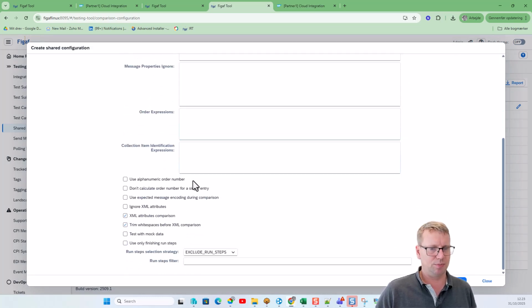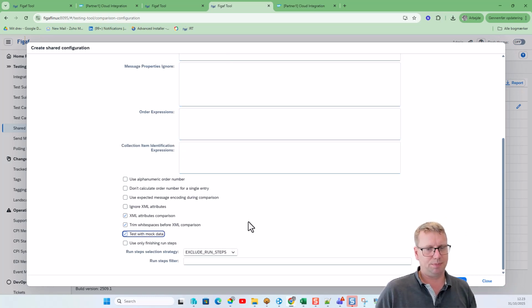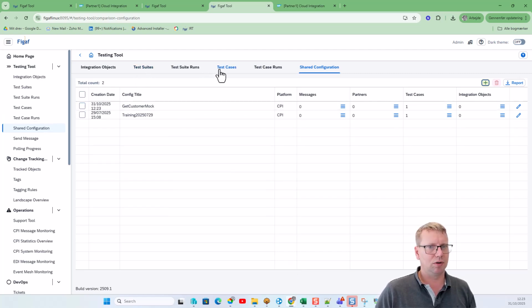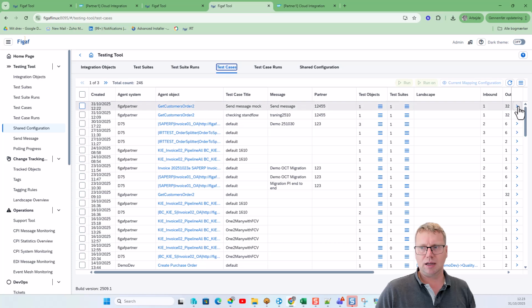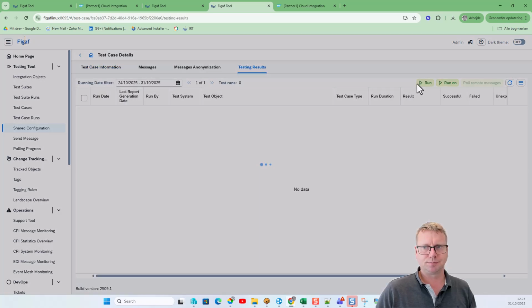Here it can come up and say what all the different configuration parameters we want are. We can set it up with mock data. And that means that if we now go back to our test case, check it and run it, one of the things you would notice is it takes a little longer.